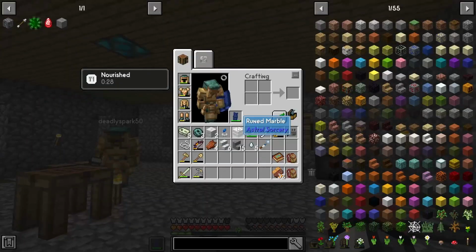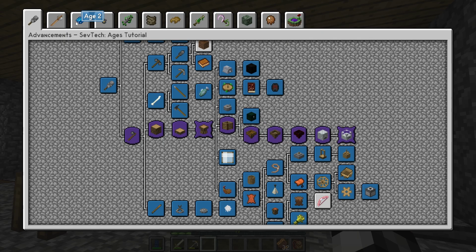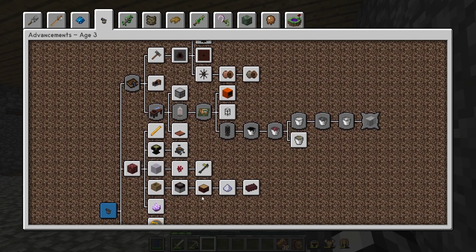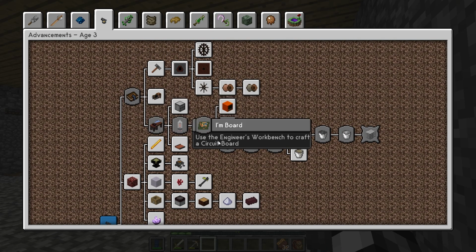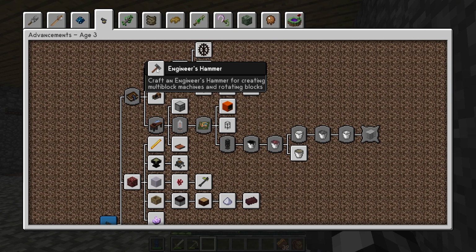Yep, Age 3 is what we got to last time, and we gotta figure out what we're doing. It's the same old with him bloody whacking me. I'm gonna check the... Oh boy. What are the advancements? What do we need to do?